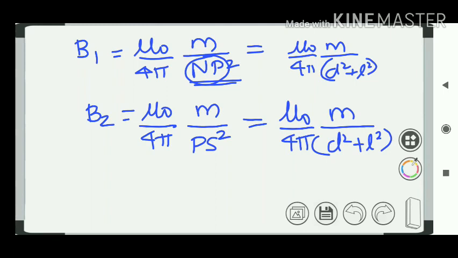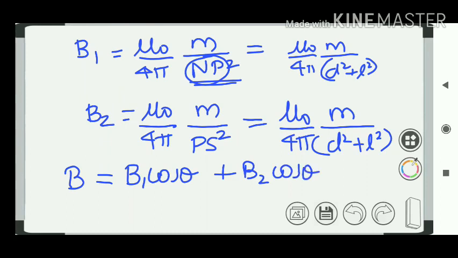Clear? And we just told that the vertical components B1 sine theta and B2 sine theta are equal and opposite, and therefore they are cancelling each other. So there is only the horizontal component, which is B1 cos theta and B2 cos theta, and they are adding together, right? So the net magnetic field, which I will write, is actually B1 cos theta plus B2 cos theta, which we discussed just now. Now we are going to add these sections, right? What happens when we add now? So B is equal to, right?